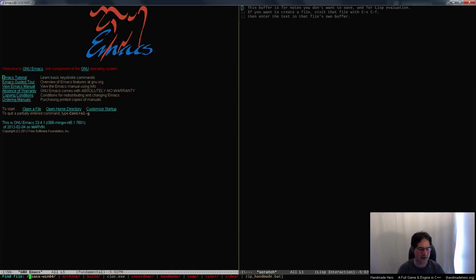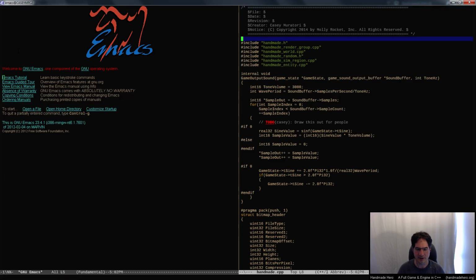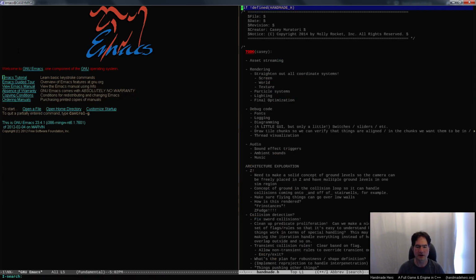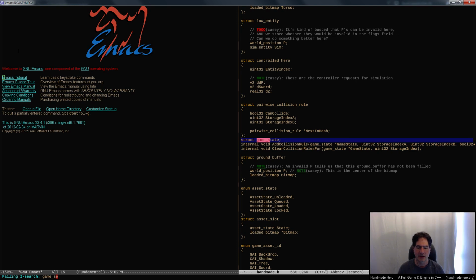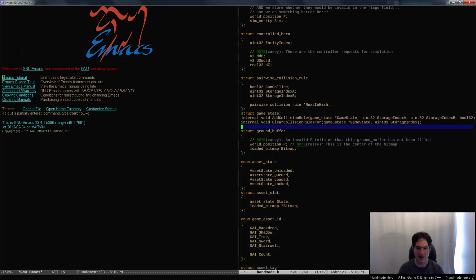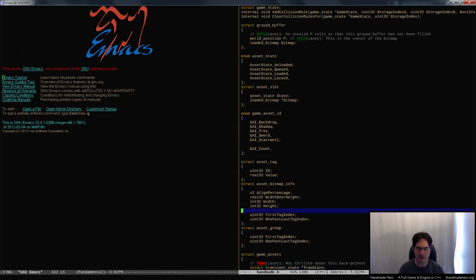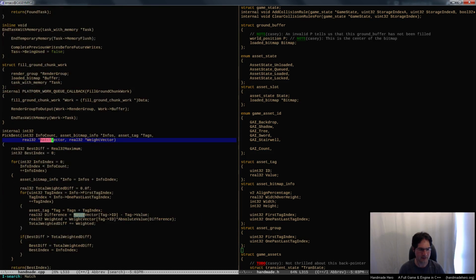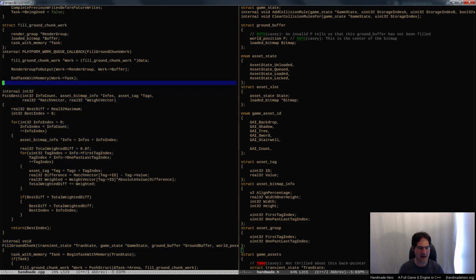All right. So if I remember correctly, we had only just gotten started, because we were working on finishing up some asset streaming stuff yesterday, so we only barely started talking about the game asset stuff and how we might want to organize it. We had this concept here of an asset tag, asset bitmap info, and an asset group. The group hadn't really come to fruition much. We hadn't talked about that very much. But we were kind of saying, I don't know about this. It's hard to say. But I wrote a little example routine where I imagined I had these tags on assets and I wanted to pick certain assets out of a hat or something like this.